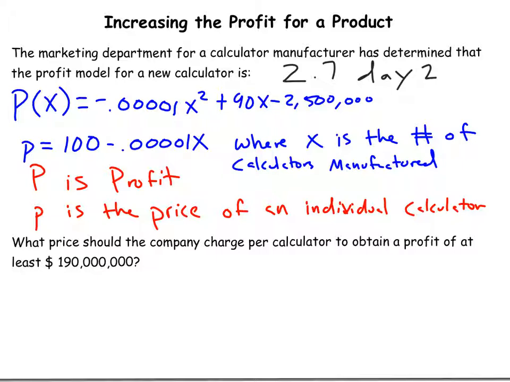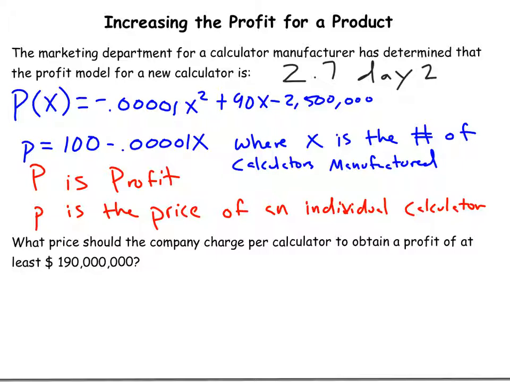This is probably a lot of data from either other companies or past sales, whatever. They get to this quadratic that we're calling big P. Big P in this problem is profit. That's what they're after. We also have this other linear model that's going to be the last step of the problem. That's little p, which is price. In all of these problems, X is the number of calculators that are produced.